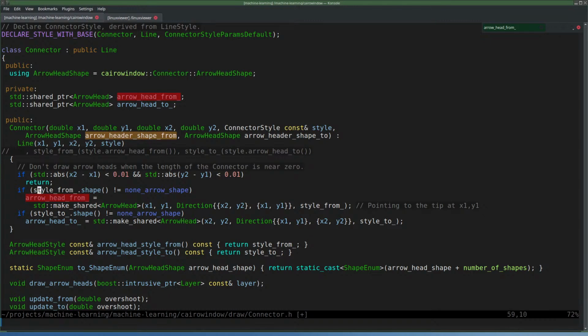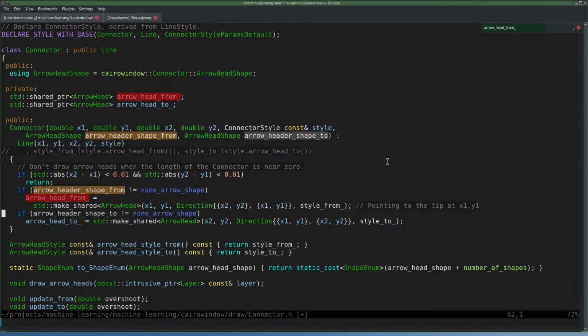So I need to be able to check if there is an arrowhead. I should do this from here. So it's just coincidence that it compiled. I was still in the middle of changing stuff. I was like, what? It compiles? I wasn't finished. So we checked those shapes.